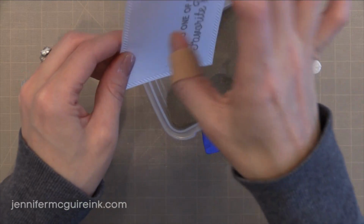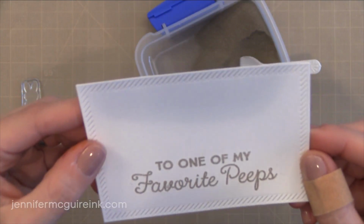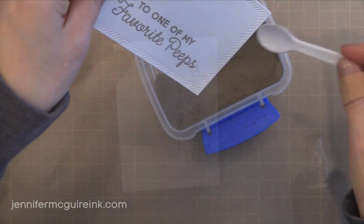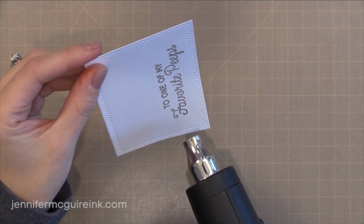Okay, so I am adding some platinum embossing powder onto this. This is a product from Ranger that I just love. It's kind of a warm silver color. So I'm putting that on there, and then I will get my heat gun good and hot before I bring it to the paper, and that keeps it from warping.